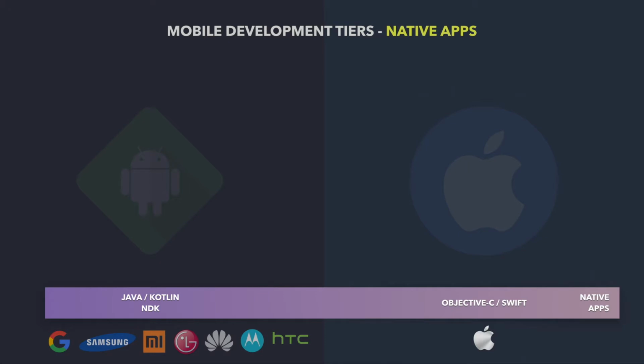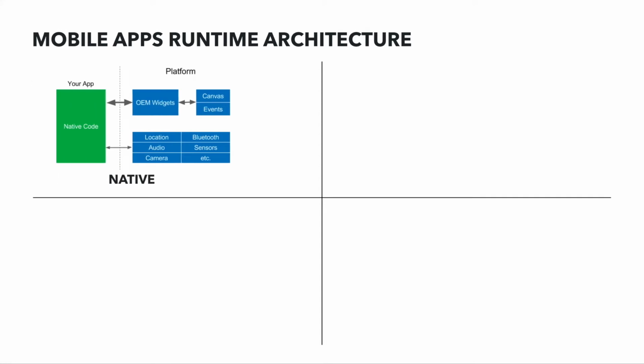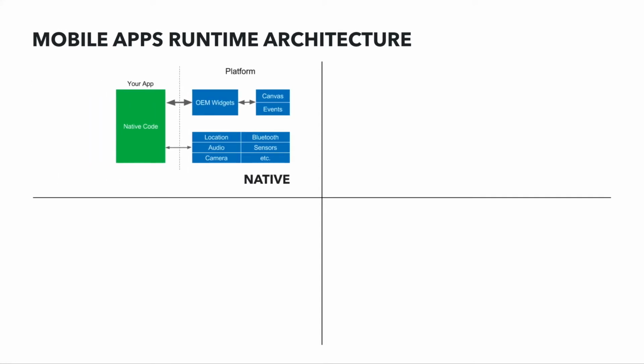What we're going to do in this video now is simply show how to code using Xcode and Android Studio. Before we start our demos, I'd like to start comparing those different architectures. So that's the first one and the only one I'm going to talk about in this video, which is the native architecture.